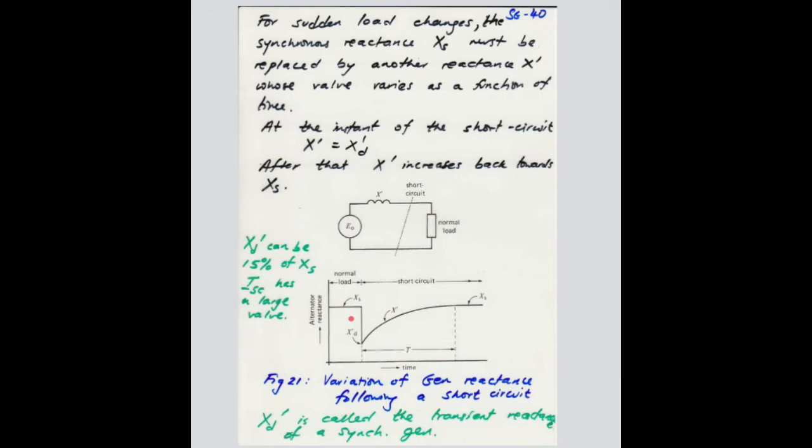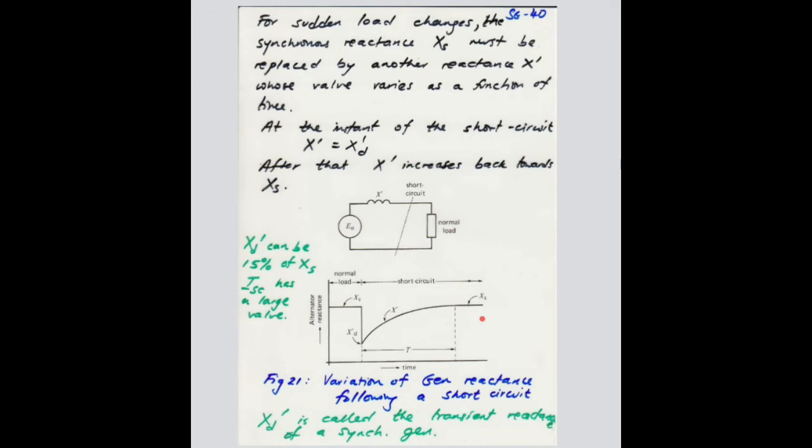So initially the generator was operating at steady state, delivering, for example, its load current, and suddenly when you apply the short circuit, as you can see, the armature reactance of the generator changes its value from Xs to Xd', which is called the transient reactance, and then it gradually increases back to Xs at steady state after a certain time constant, T. Now, this value of T depends on the generator parameters, and it determines how long the reactance takes to increase back to its original value of Xs. You can see it's a first order response.